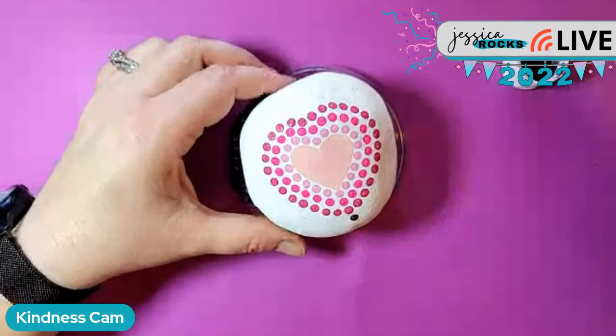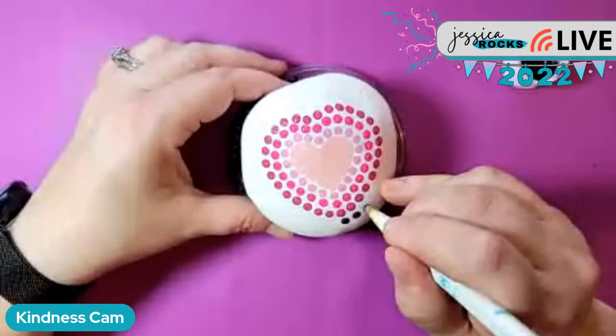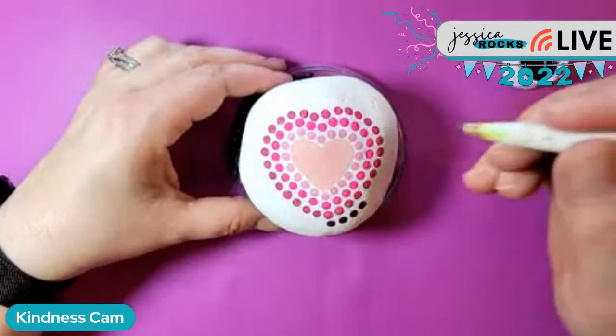Okay, now we're coming into the dark purple. Coming around the bend. This one's going to be kind of cool, I think. Let's see how we do here.